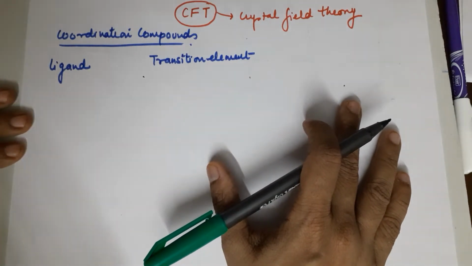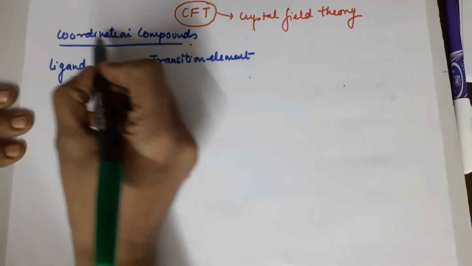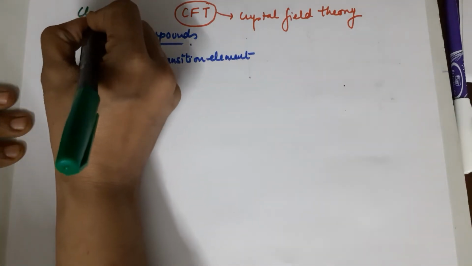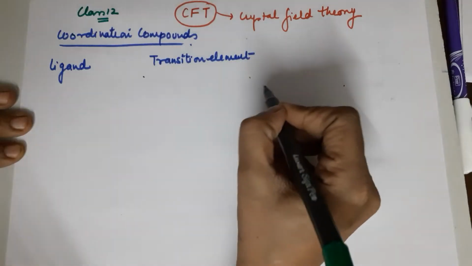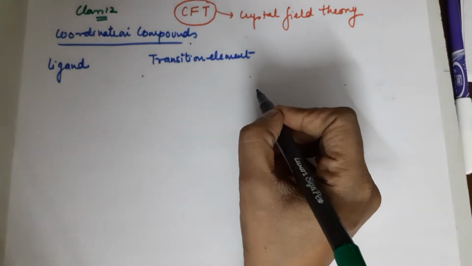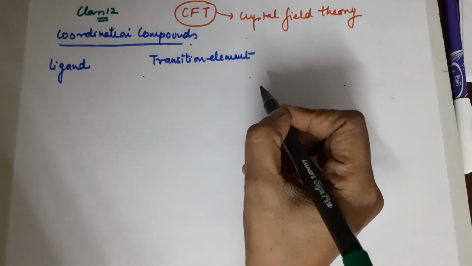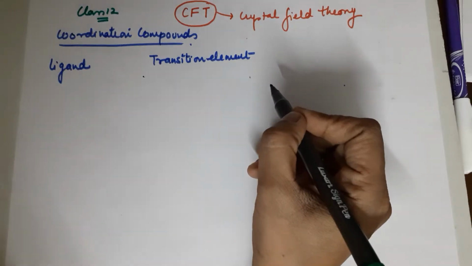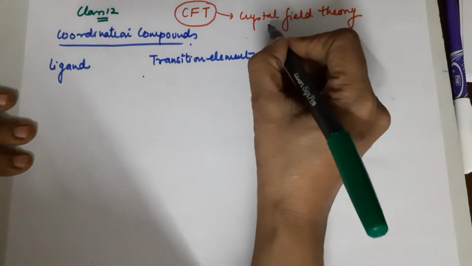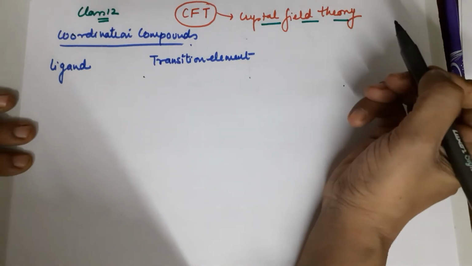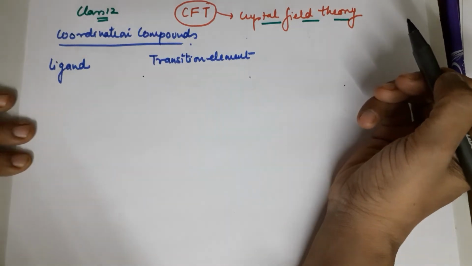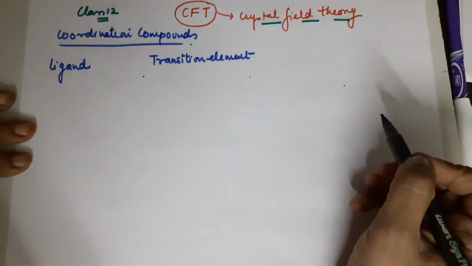The agenda is another topic of coordination compounds, a unit of class 12th. I finished the valence bond theory in the last class, where the video of the tailend complex was to be completed by you yourself. Now moving on to the crystal field theory. This is one of the very important topics of the chapter coordination compounds in class 12 CBSE syllabus.